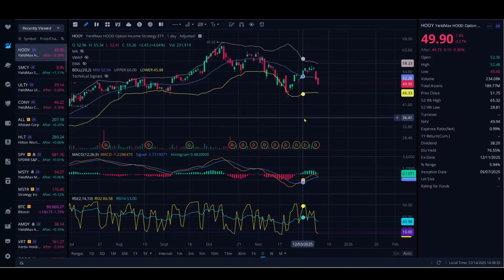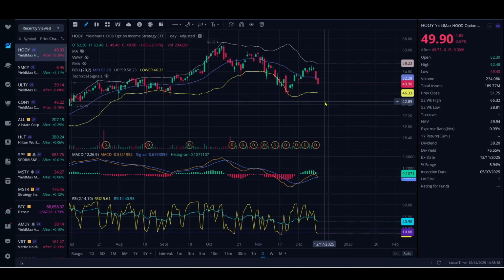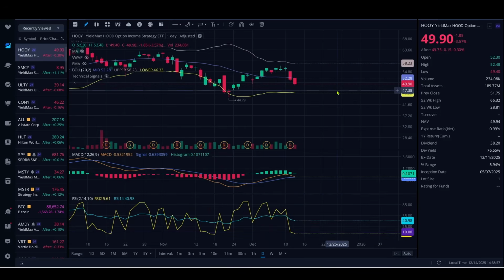All right, so here we are on my Webull chart, and you can see I have HOOY pulled up right now, and I'm looking at the day interval, and I have the Bollinger Band and the RSI2 turned on. Now, my previous video was about how I'm selecting stocks using the Bollinger Band, the moving averages, and that RSI2. And if you missed that video, you can check it out right here, where I show you examples of how I select a stock and how I'm using those indicators to know when to get in and when to get out.